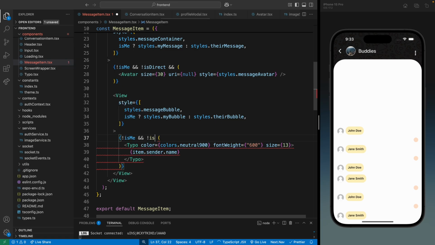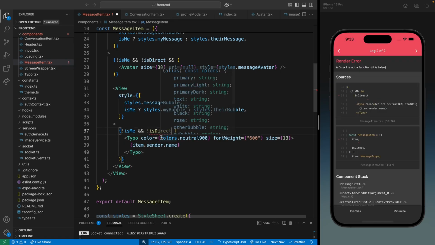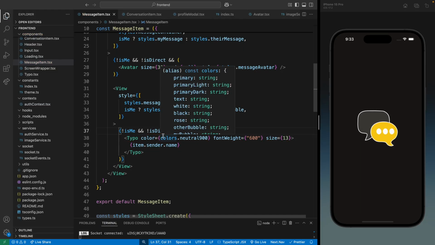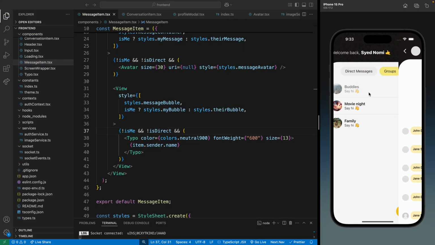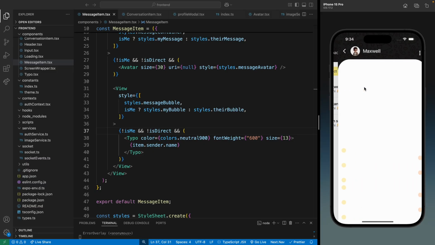If is direct is false, we're gonna have to add the AND operator here. Let's save this. So the reason we are doing this is because we want to display the username and the user avatar only in the group conversation. So it won't display in a direct conversation because we already know who we are talking to.